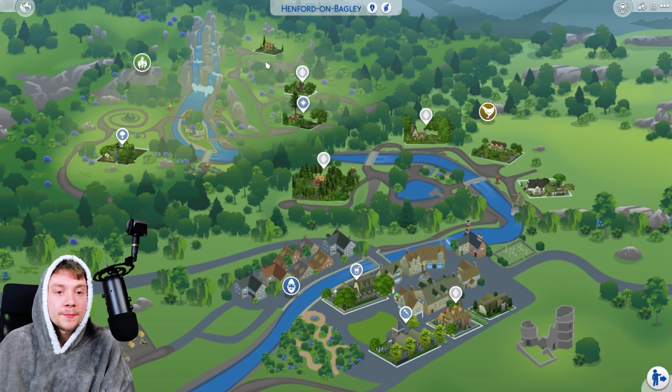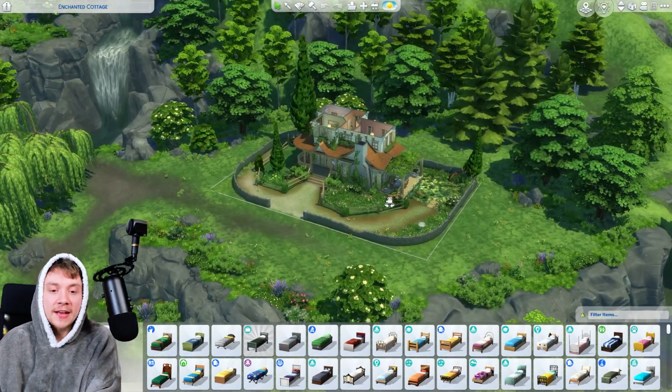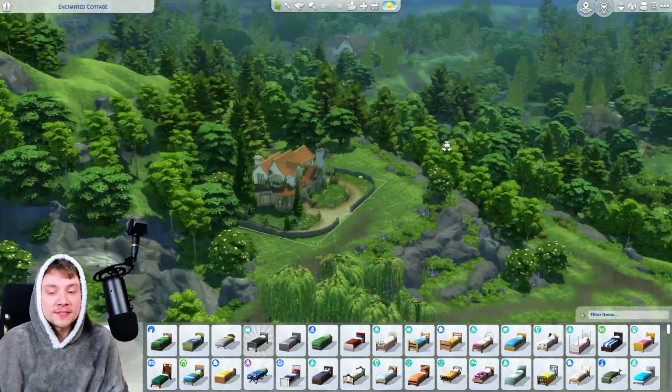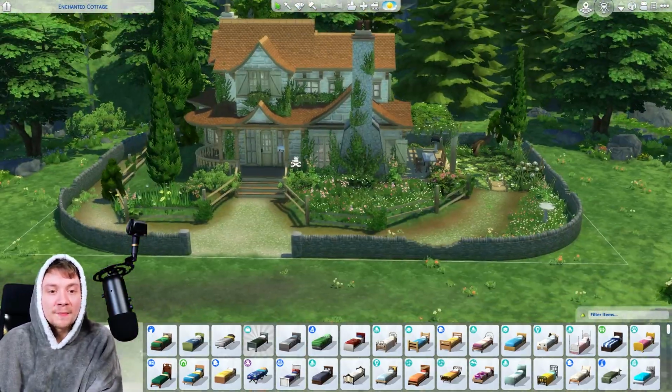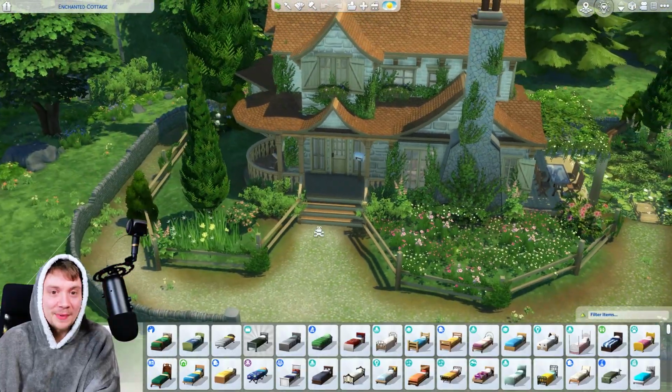Some of the lots have been completely changed. I'm excited about this enchanted cottage in Henford upon Shagley, the little world of sheep shaggers. I come from Sheep Shaggerland in the UK, by the way. My hometown is basically this. Anyway, look at that. I mean, I don't live in a house like this, couldn't afford it. Live in a council estate. We won't talk about that.